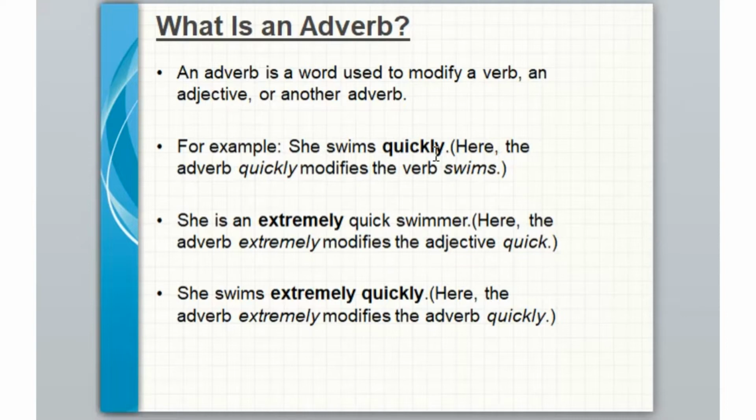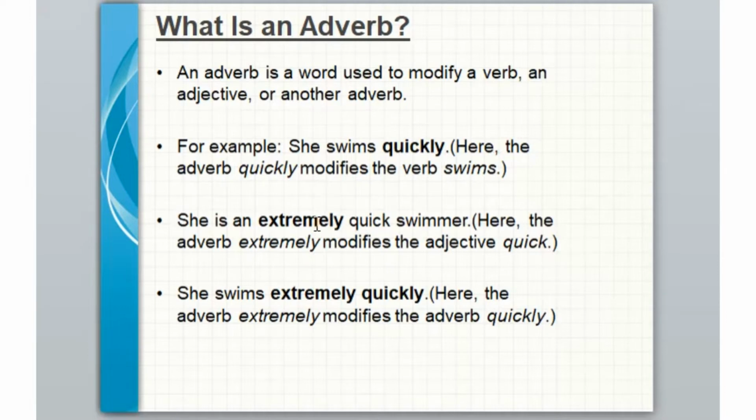Just like that, let's come to another example. Okay, here we will use the adverb with an adjective. Okay, now see, she is an extremely quick swimmer. Okay, students, here you see, quick is the adjective defining the swimmer. And what word here defines this condition? Extremely. Okay. So here students, extremely modifies the adjective quick. Clear? So that is how it can define some adjectives also.